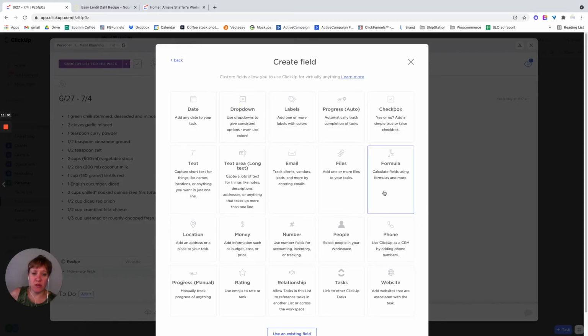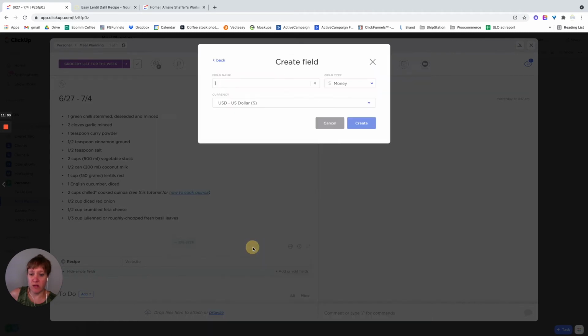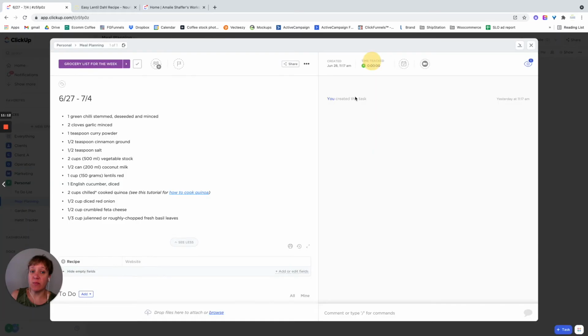So you just go to money, and then you could just say spent, or something like that. And then you'd be able to put in how much you spent on groceries if that's something that you wanted to do, to track that.